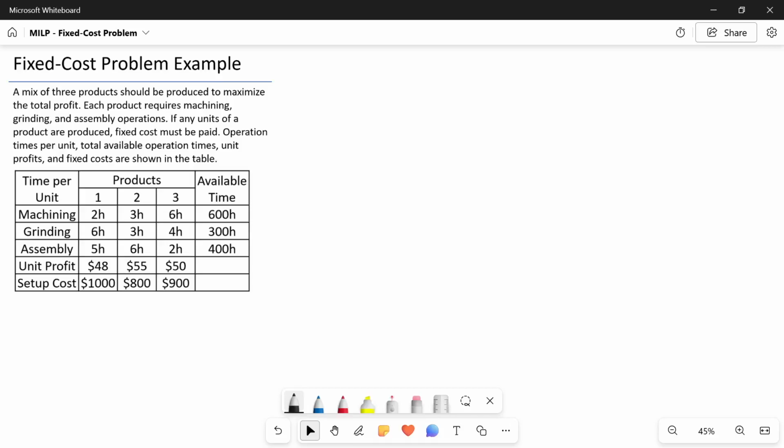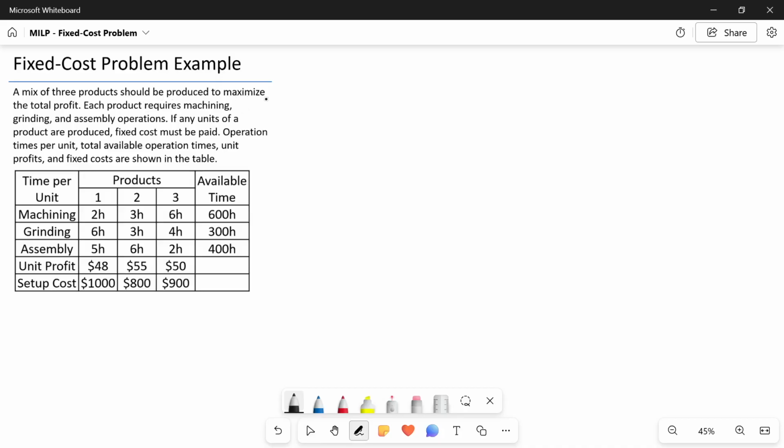Another application where binary variables are very useful is a case where we have some decisions for which we have maybe variable cost or variable benefit, like profit per unit, but also we have some fixed cost or some fixed amounts to be taken from resources. So here is an example.